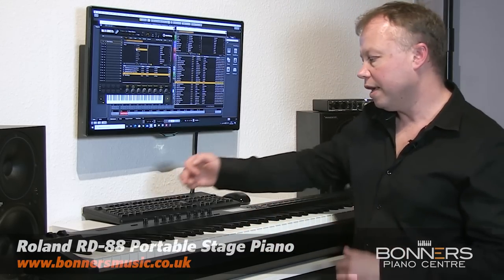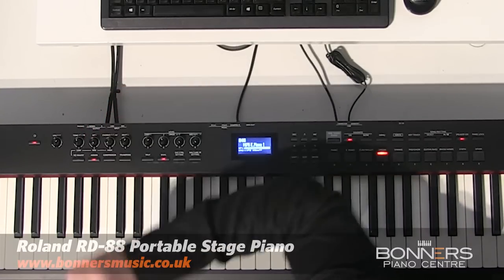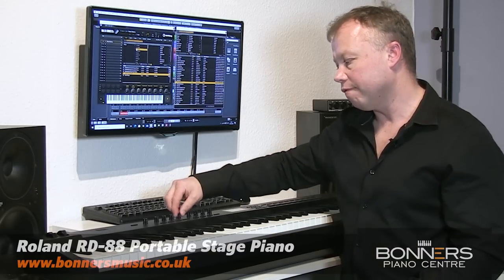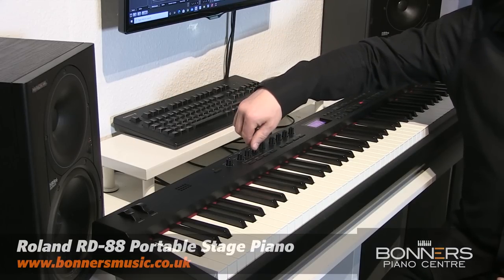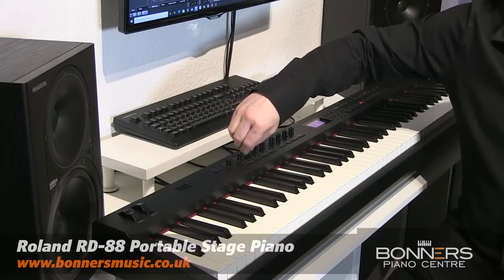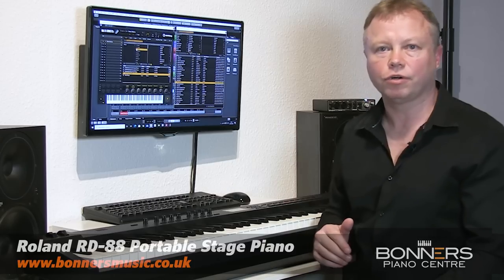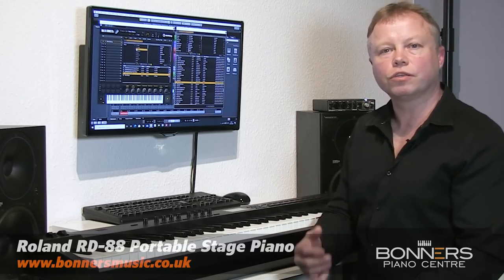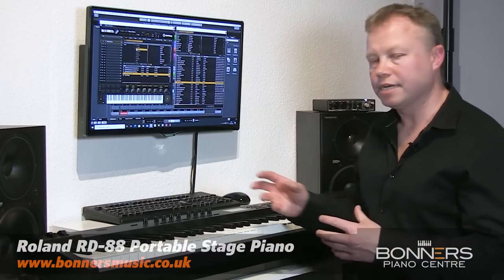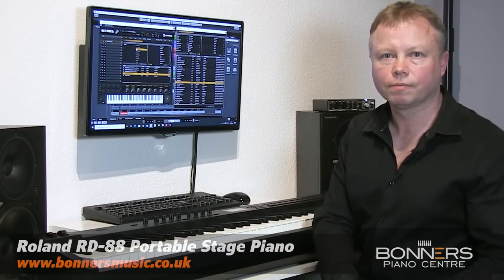Now, over here on the left-hand side, you have your controls for the amount of effects, or the effects depth. So we have a reverb control, a chorus or delay control, and you also have the multi-effects control. So what I'm going to do now is select the same electronic piano sound, but this one has the phasing sound, or the sound of the phaser added to it, and again, it's a classic 1970s voice.